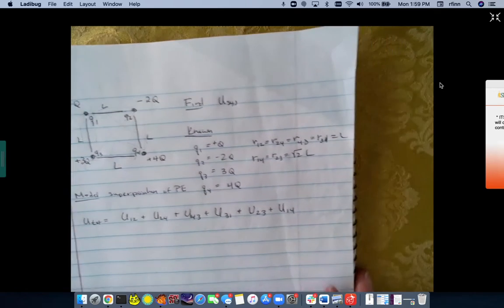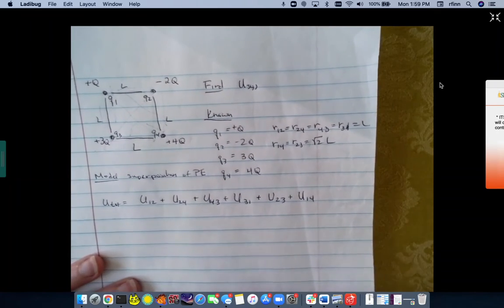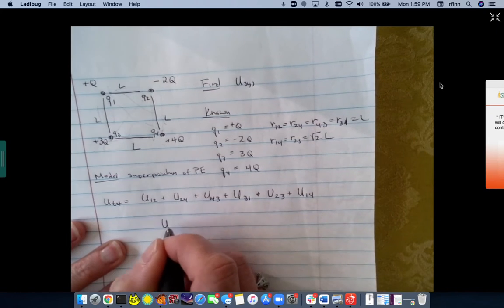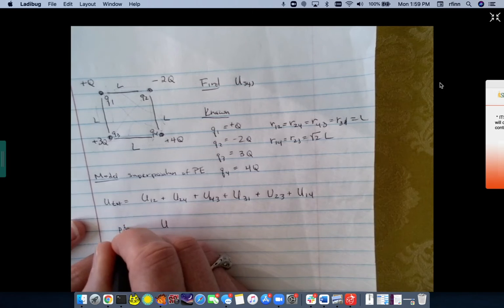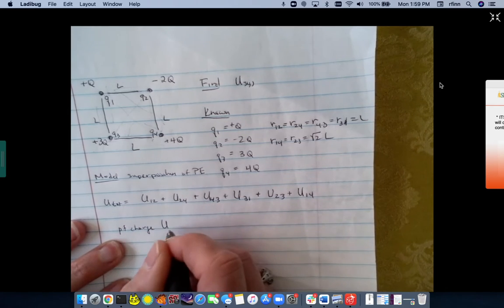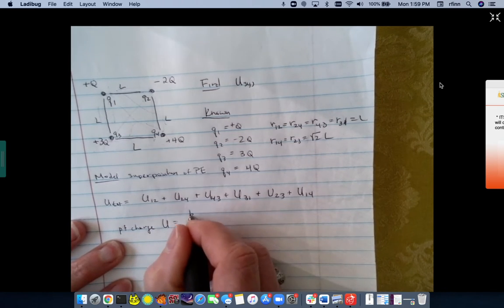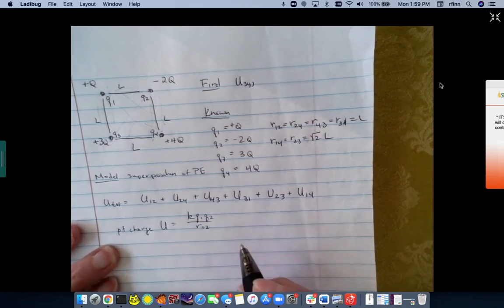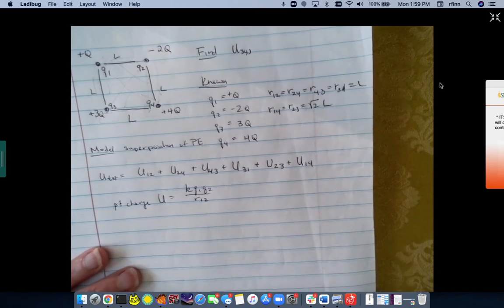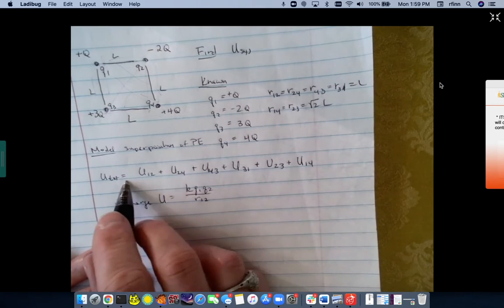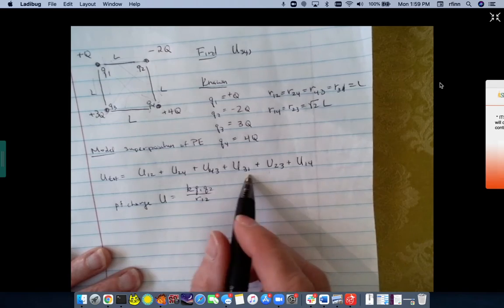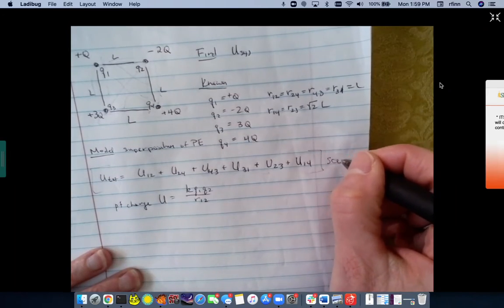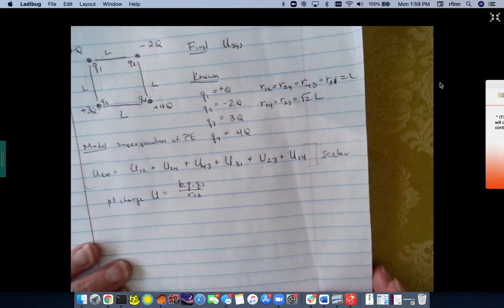Okay, so all of those are going to be K, Q, whatever, divided by the distance. So the potential energy of a point charge is K Q1 Q2 over the distance between them. Just the distance between them, sorry, not squared, because this is energy. Okay, and it's a vector, right? It's not a vector. Oh my gosh. So it's a scalar, so we're just adding these together. We don't need to worry about direction in this case.